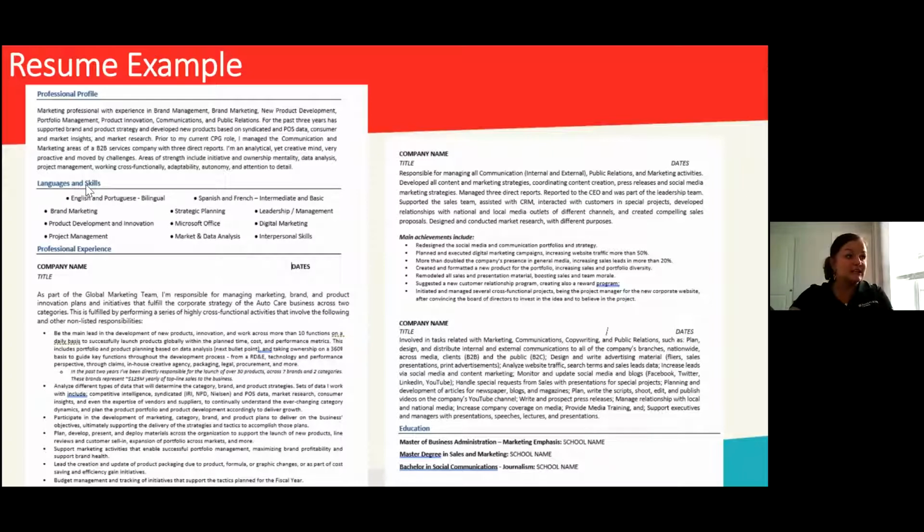Next you see languages and skills. This is a great opportunity for you to highlight very clearly in bullet points, hey, I've had market data analysis, or hey, I've had leadership or management opportunity. That's great, because once again, with some companies 7 to 10 seconds is all they're going to see. So this is a great call out if you set up your resume like this. Honestly, when I'm recruiting and looking at this, that's one of the first areas I go to, because then that draws me into reading everything else.